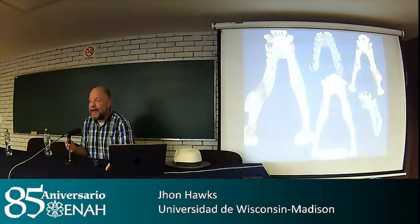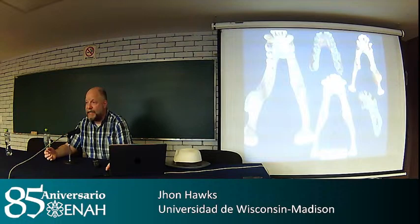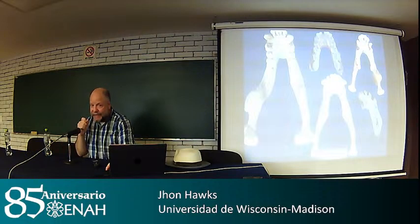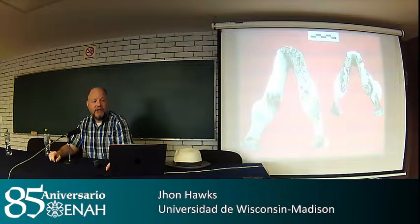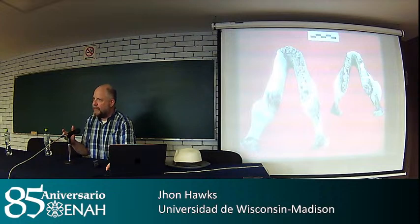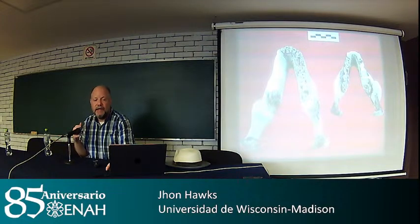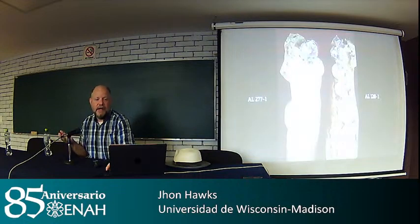And so there's a lot of resources available that compare afarensis, this species, with other primates to show how hominins are different. Big teeth relative to mandibular size, thick mandibles, small canine teeth. To represent the diversity in afarensis, some quite large individuals and some smaller individuals in terms of mandibular size, dental size, in terms of some aspects of mandibular morphology.